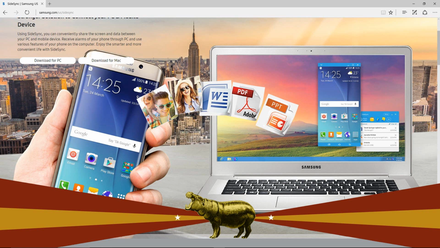It actually shares out your screen, so you have full access to doing whatever you do on your physical phone through your computer. You would actually see the screen, and on top of that, you'll be able to drag and drop files between your computer and your tablet or your phone, which to me is super handy, especially if you're at work and you don't want to be pulling out your phone all the time. This is highly convenient. So without further ado, let's get started.